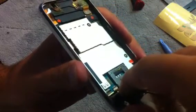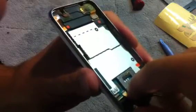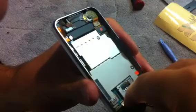So what you're going to do is you're going to slide that number 3 connection just same place we pulled it out. You can kind of see the lines where it was in there before. And that's it.